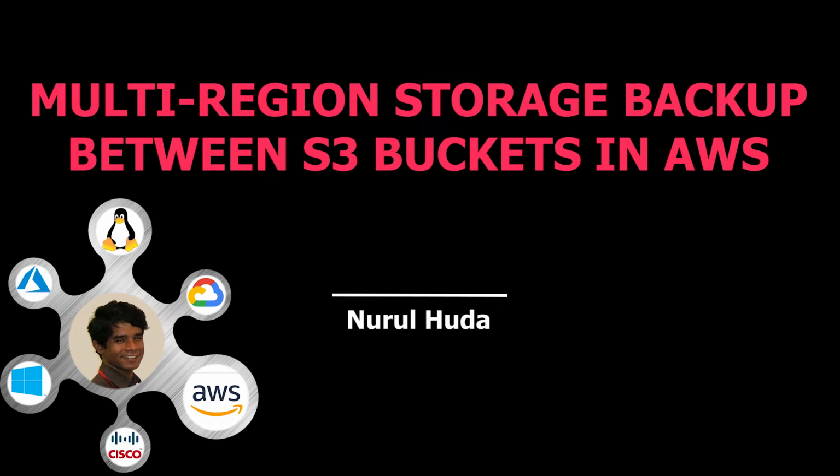I will create a source and a destination S3 bucket. Then I will create 3 cross-region replication rules for 3 different types of backups or replication: one for entire bucket replication, one for specific folder replication, and one for object with specific tag replication. Finally, I will delete some of the objects from the source bucket and observe the impacts on the destination or backup.